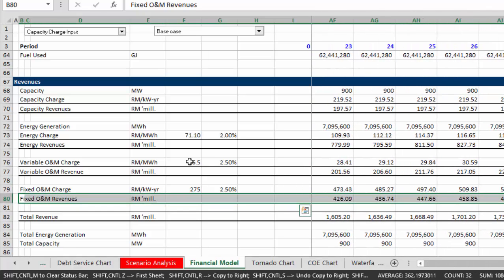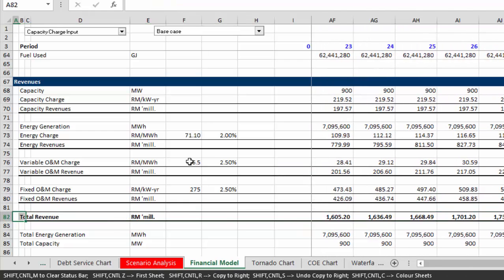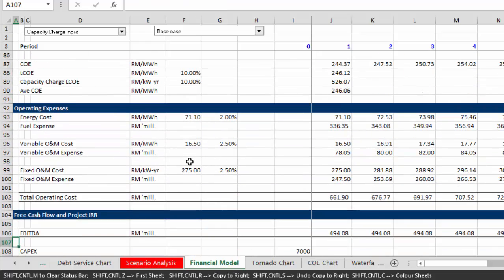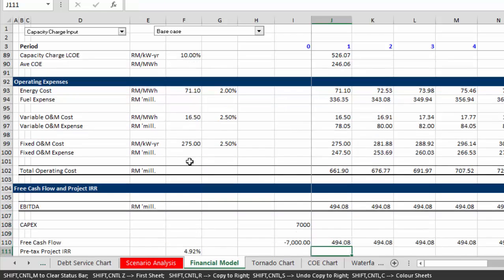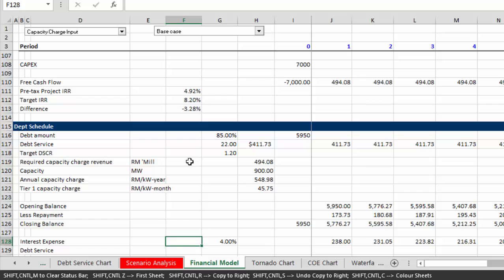That gives us our total revenues, and then we get our operating expenses, and we only have 3 categories: energy cost, variable cost, and fixed O&M cost, which means that our EBITDA, the difference, really is covered by the capacity charge. That's why I showed you this. We take our EBITDA versus our CapEx, and we get the free cash flow, and we get our IRR, and then we do a goal seek on the IRR.